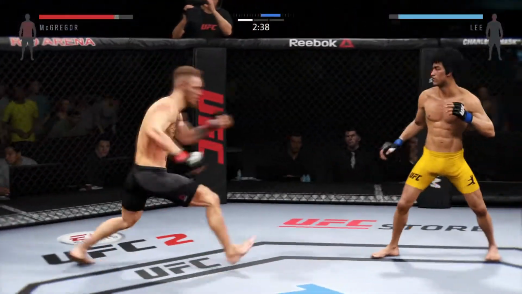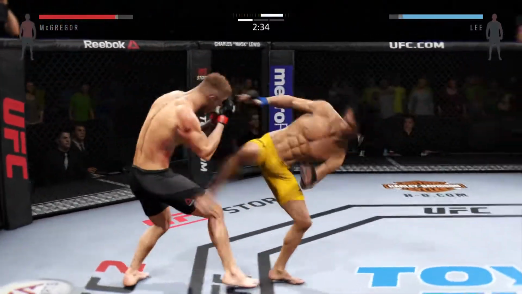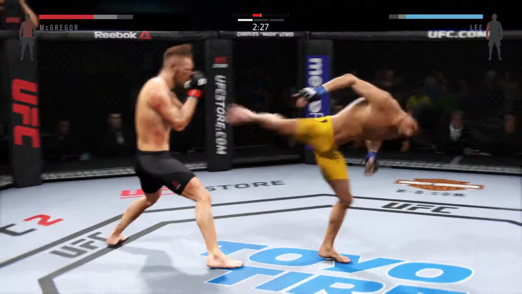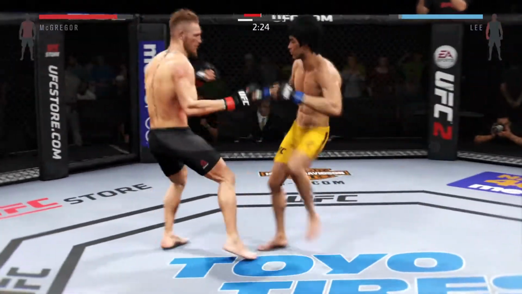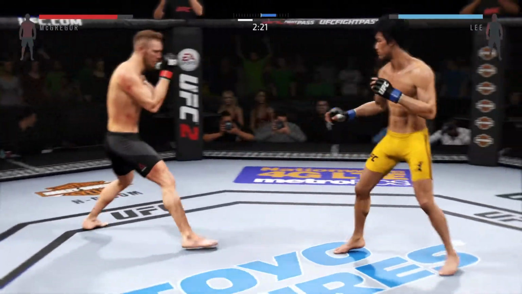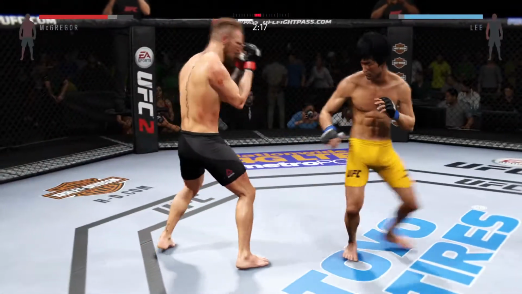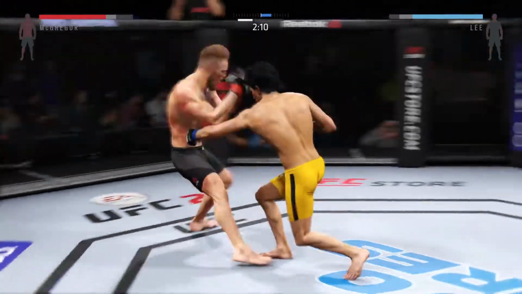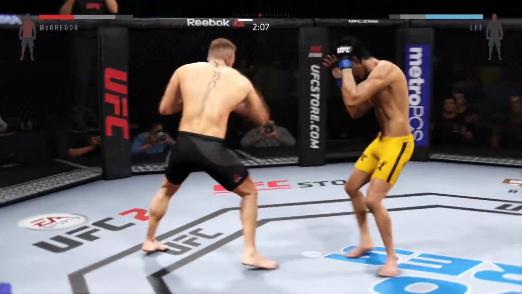Solid kick to the body by Lee. Again, he lands it. He was looking for the head kick, but it was blocked. Yeah, he's digging into that leg kick. And another hard kick. Oh, he's landed some good shots both here. Both men looking to finish.